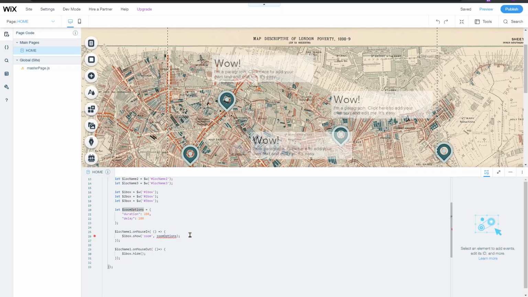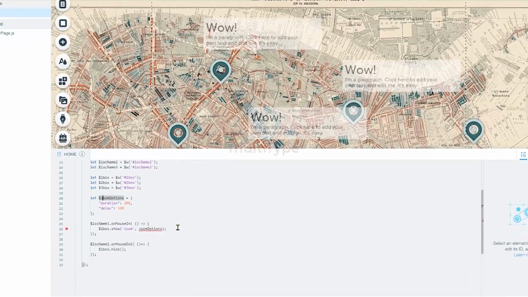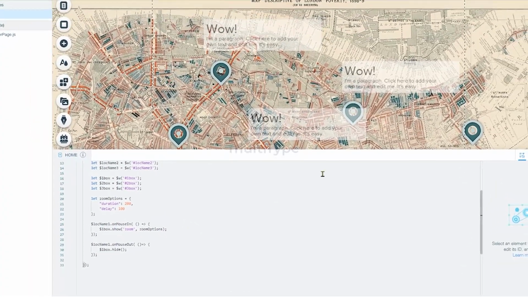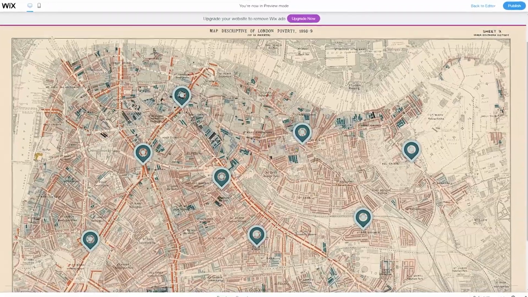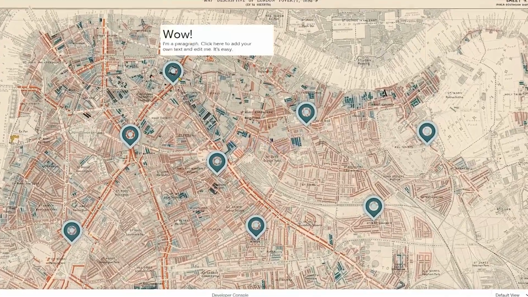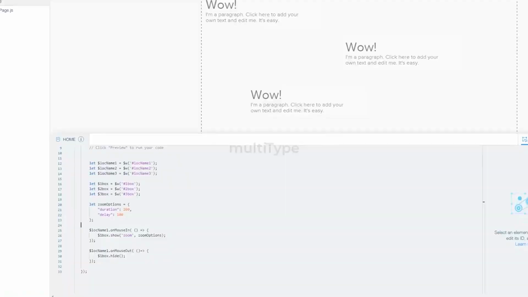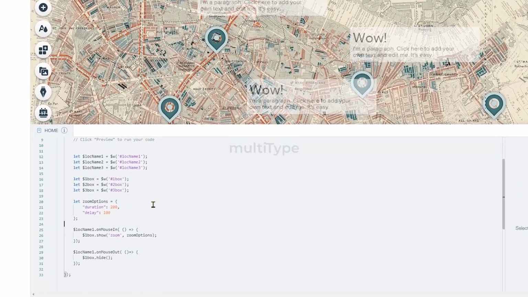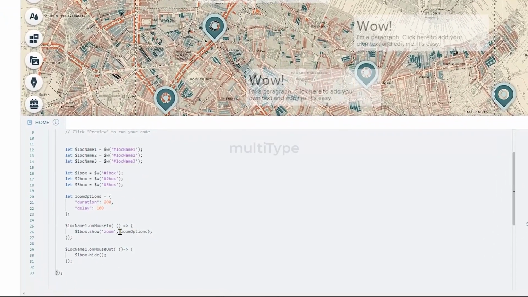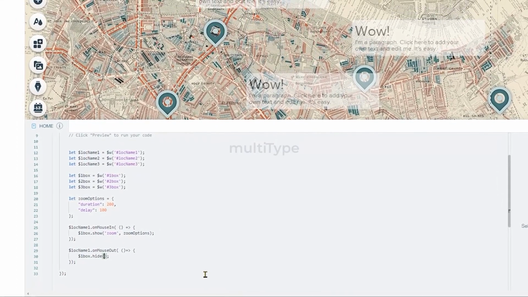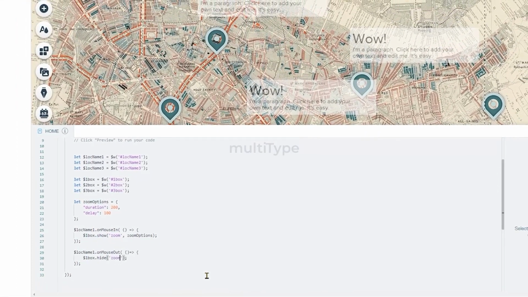I made a mistake, remove the $ sign in front of zoomOptions. Let's check it now. Wow, it works. Also add the zoom effect for the mouse out function.